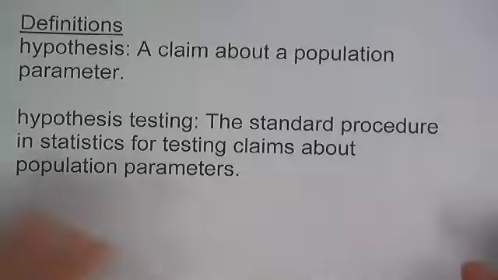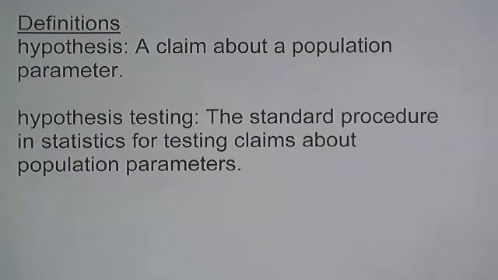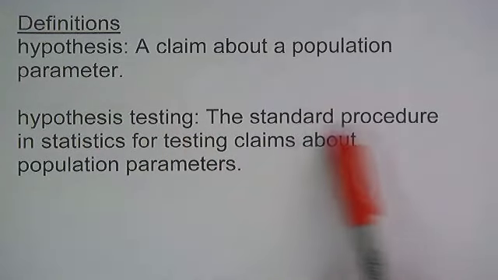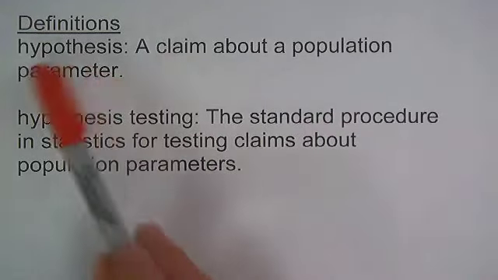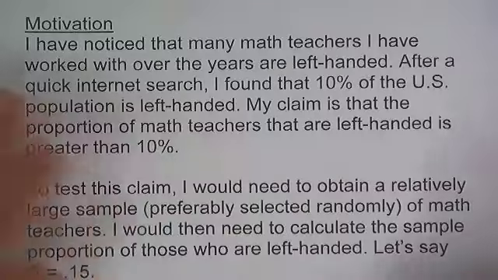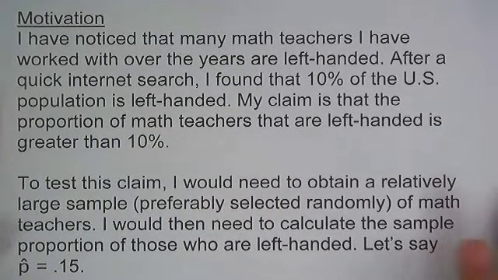So let's start by defining both hypothesis and hypothesis testing. A hypothesis is a claim about a population parameter. Then hypothesis testing is the standard procedure in statistics for testing claims about population parameters. A hypothesis test is a standard statistical procedure that will help test a hypothesis. All right, so let's take a look at some motivation here.